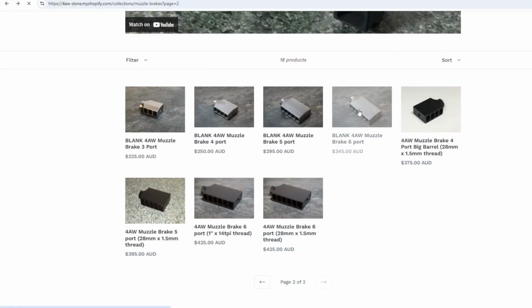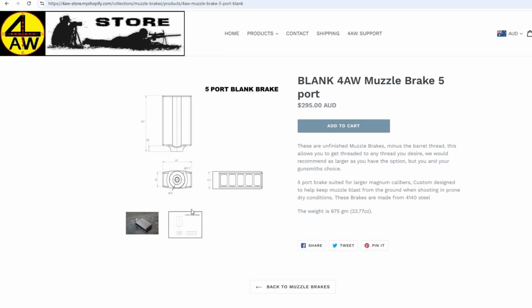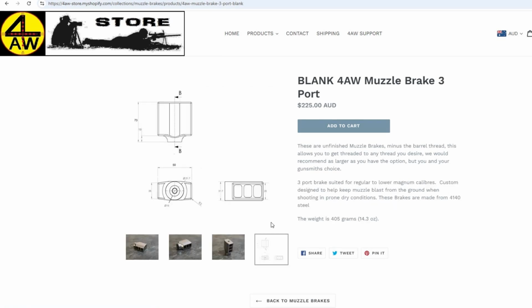The way we remedy that problem is we have our blank muzzle brakes. These blank muzzle brakes are shaped so they can easily be located and centered in a 4-jaw chuck. They are set up so that every bit of machining can happen. Cut your own thread to whatever size you want, bore the center hole out to the caliber you want it to be, and even neck them down to exactly match your barrel if you want. Designed to do it that way.